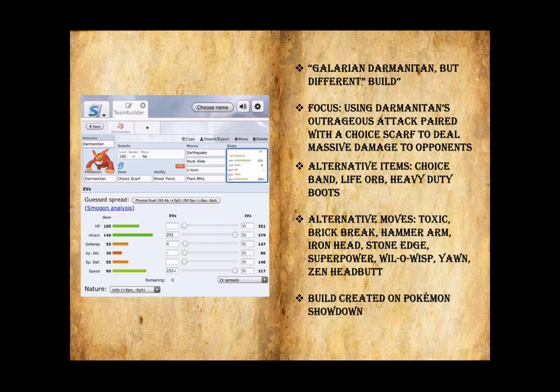He has some pretty decent alternative moves, like Toxic, Brick Break, Hammer Arm, Iron Head, Stone Edge, Superpower, Will-O-Wisp, Yawn, and Headbutt. I included Will-O-Wisp and Yawn because I think they're useful in being able to just kind of deter opponents a little bit. But don't run those with the Choice Scarf. You'll be stuck into it. Same with Toxic. Just be careful about that. But yeah, this is pretty much it. Pretty similar to Galarian Darmanitan. But yeah, just Choice Scarf and then hit them with super strong attacks.